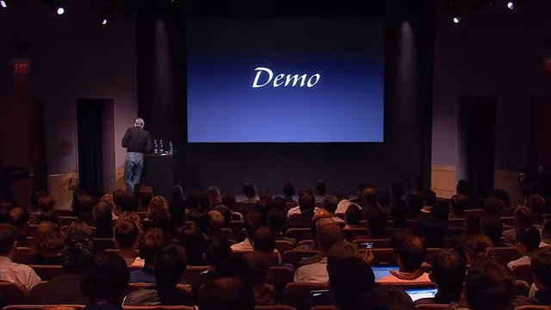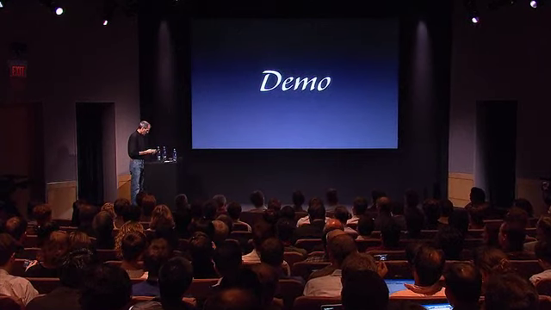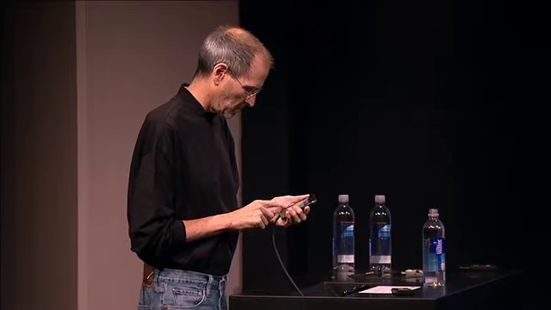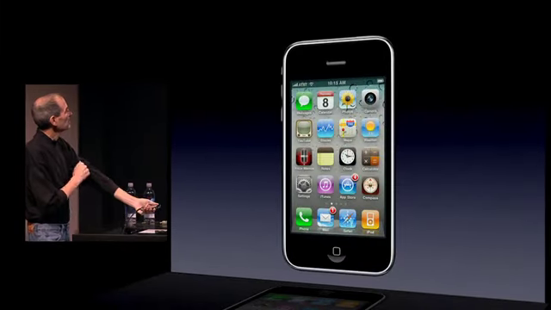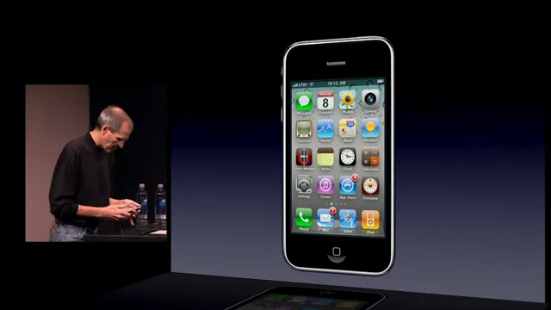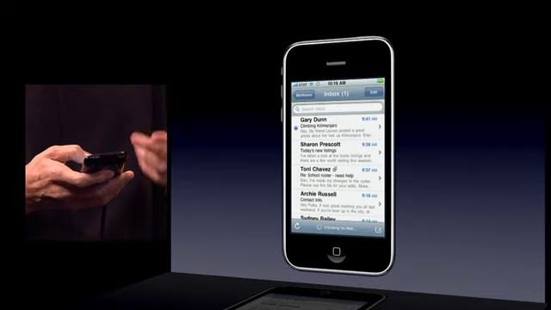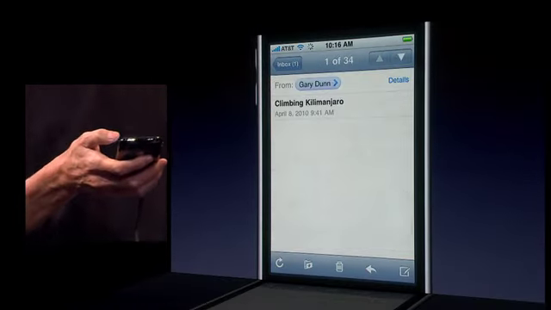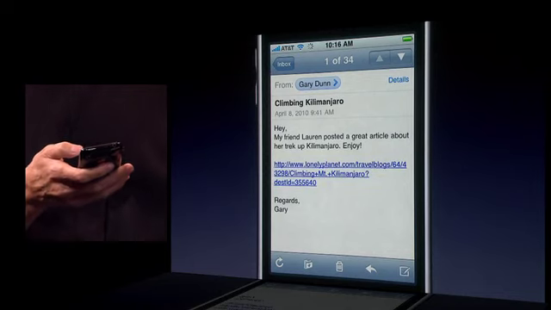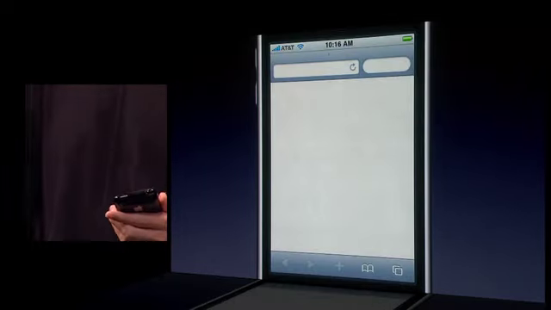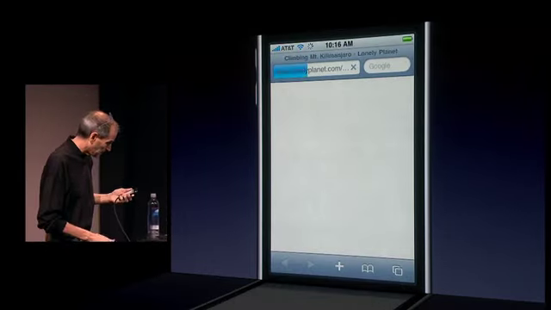So what I'd like to do now is demo it for you so you can see what it looks like for the end user. We've got a great user interface for it, and I think you'll like it. So I've got a phone here with a cable to the projector, and just slide to unlock. You can see I've got my wallpaper up there. And I'm going to just go ahead and launch Mail right off the dock there. And so here I am in Mail. I'm going to look at a Mail message. And this Mail message has a URL to a website. So I'm going to go to that website, and I just click on it, and I'm taken to the browser, right? So far, this is what we do every day on an iPhone.